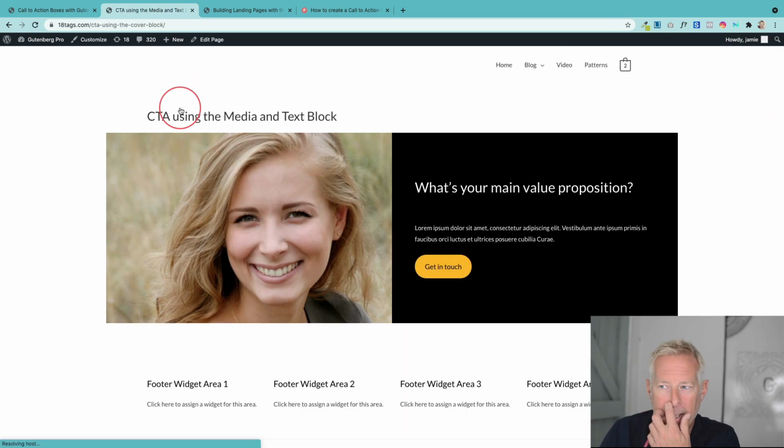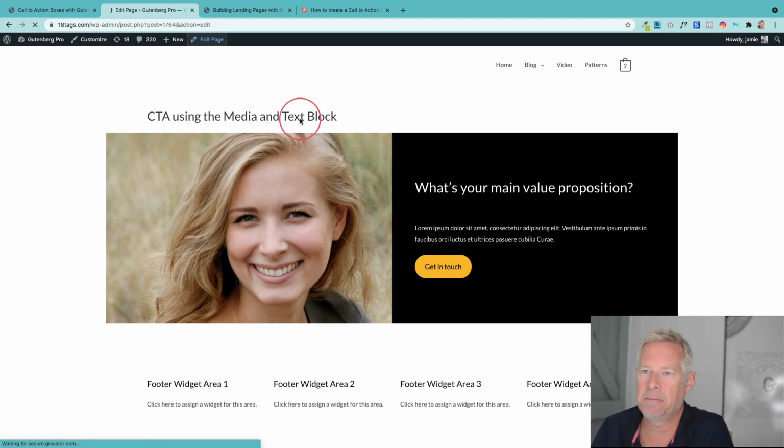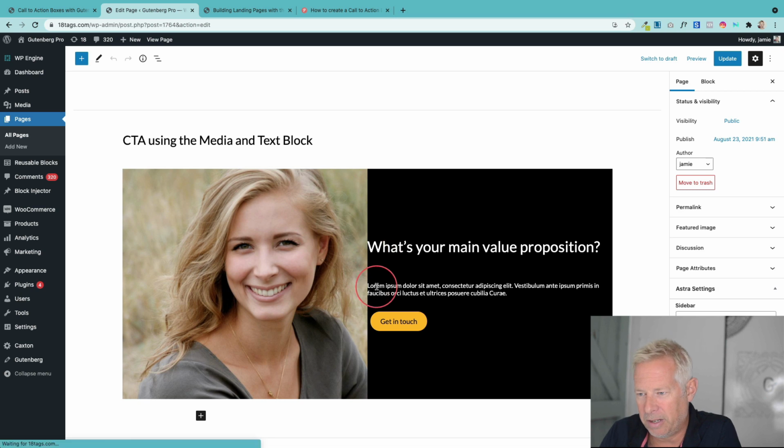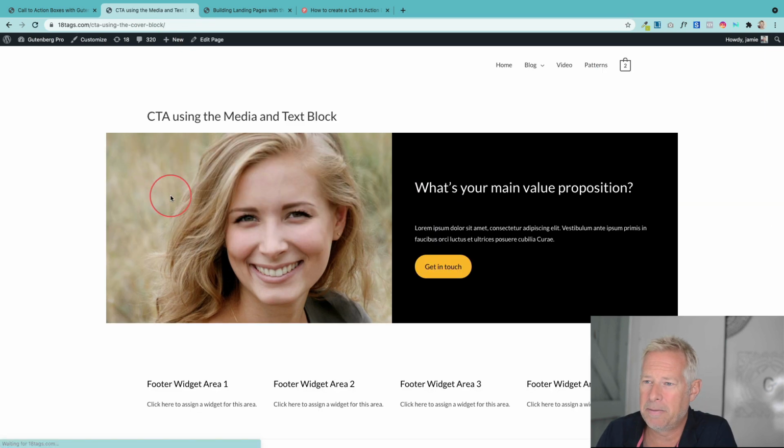Again, it's going to sort the padding out around here. So what you see in the editor won't look as nice as when you've actually published this. You'll see when I go back to the editor here, see how it's looking like it's a bit tight here in terms of space, but it's going to add the margin and the padding for you automatically. So there we go. There's the second example, building a CTA using just the media and text block and a few little tweaks.